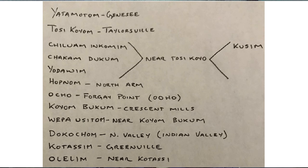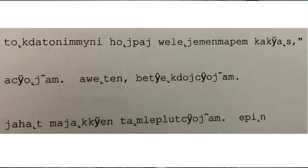If you have lists like these in your family, please sit with an elder as soon as possible and go over the words with them. How do they pronounce the words? Then rewrite them in a consistent way. And also, it's a good idea to record the elders saying these words.